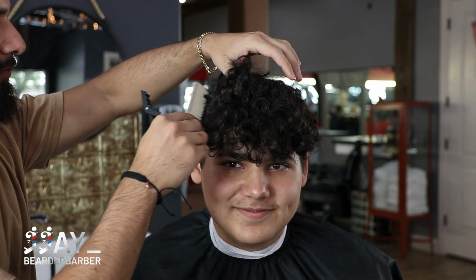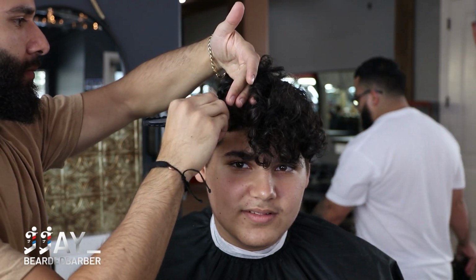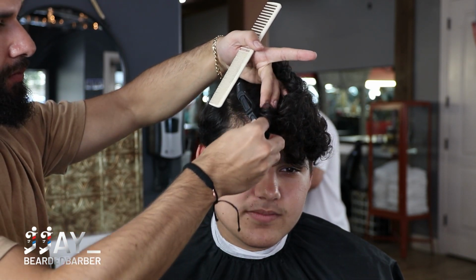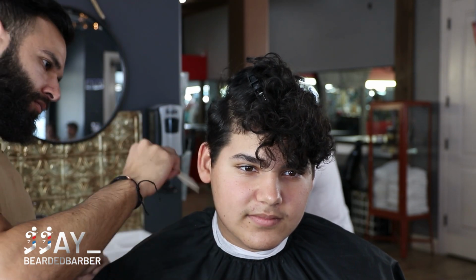Alright, so right now we've got the curly hair on top, so we're going to section that from the side just to make it a lot easier for us to work with. I'm taking it from the corner of his lineup and pulling that straight back, and we're going to pin that and then comb out the hair so we're ready to work with the fade process on the side of the head.